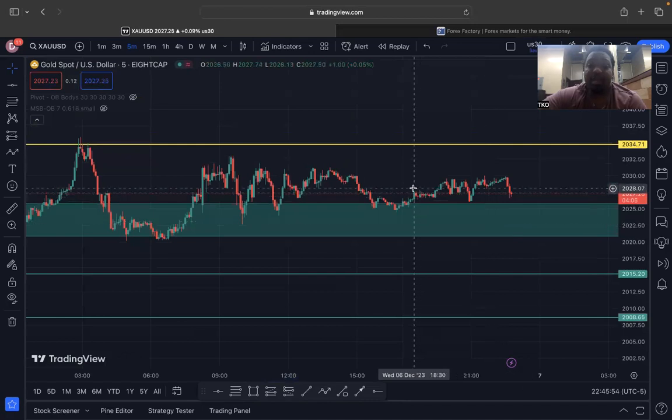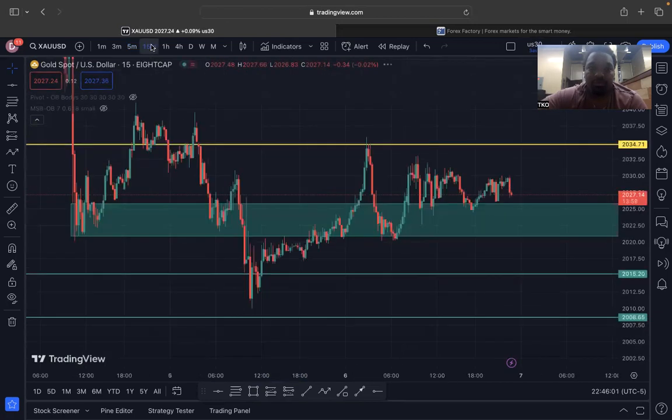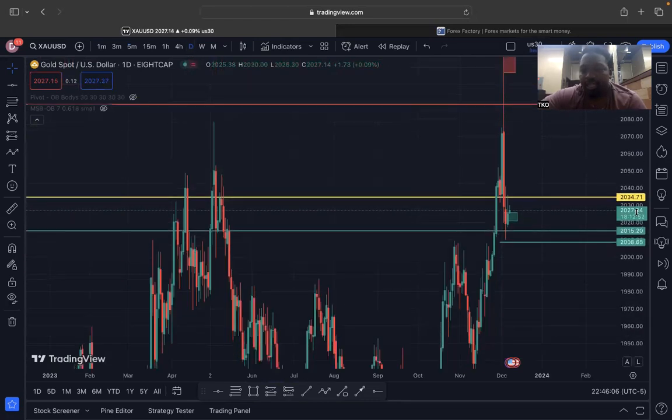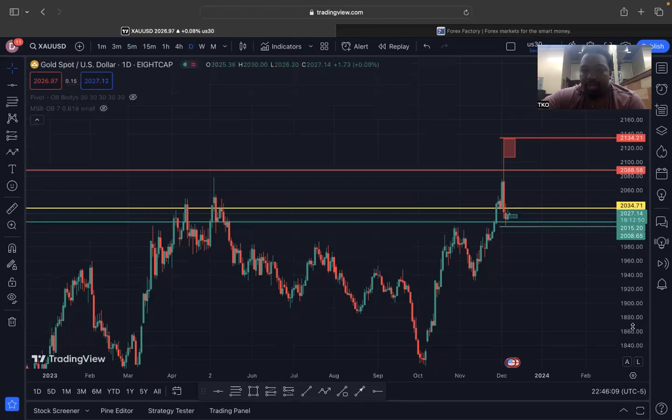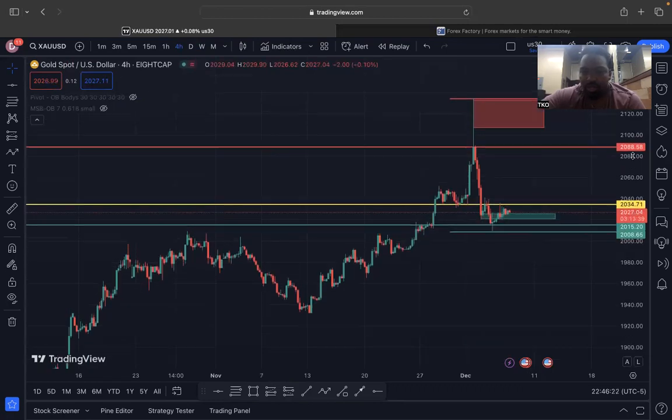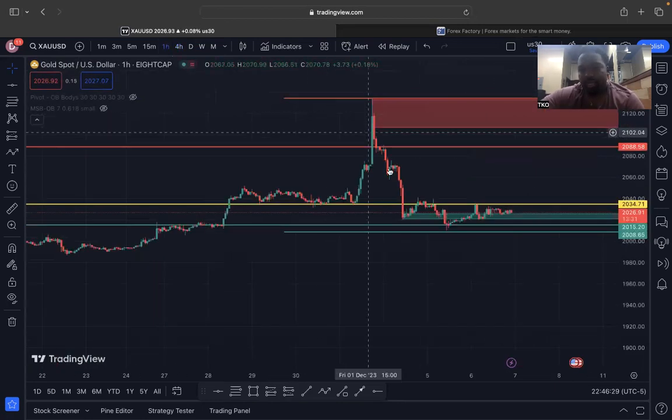I take my entries on the 5 or the 15-minute candles. After I find out on the daily, after I come here and I see, okay, the market is bearish. Right now it's in a retracement coming back up, but I do believe it's going to continue to drop. So in my mind, the market is bearish. In the 4-hour, I'm doing the same thing. I'm making sure that the market is in the same trend, and it is also bearish, and I can see that. And then on the 1-hour, it's definitely bearish.